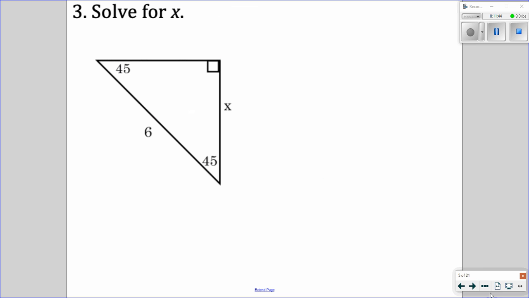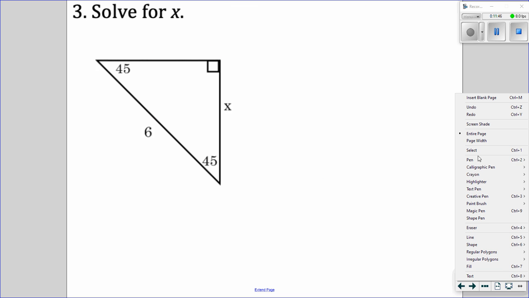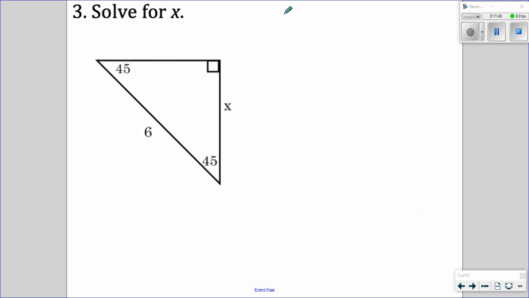This is a 45, 45, 90. And I'll just put that on top so that way we know what we're working with. 45, 45, 90. And then we know that the sides, this is 45, 45. That means the sides have to be congruent. It's an isosceles triangle. And we know this is n, this is n, and then this side is n root 2.